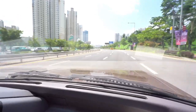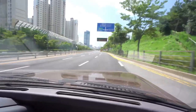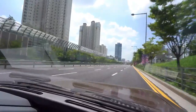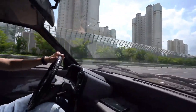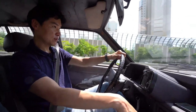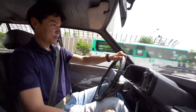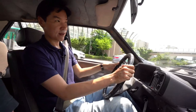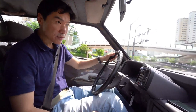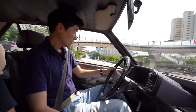Hold on, let me just get the car back here, and it's making that carburetor noise, good old. And the four-speed manual is doing a pretty good job, shifting smoothly, and the owner, I think, kept the car maintained pretty nicely. And like I said, this car is about 36 years old, so I don't think we have to go that way.